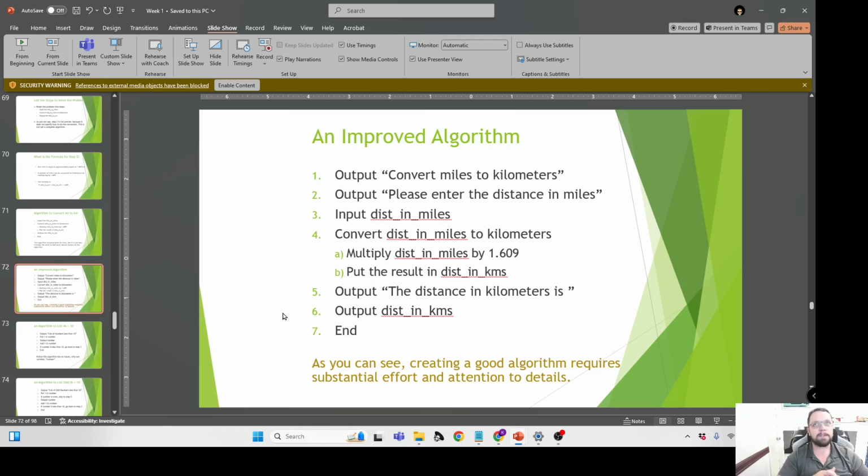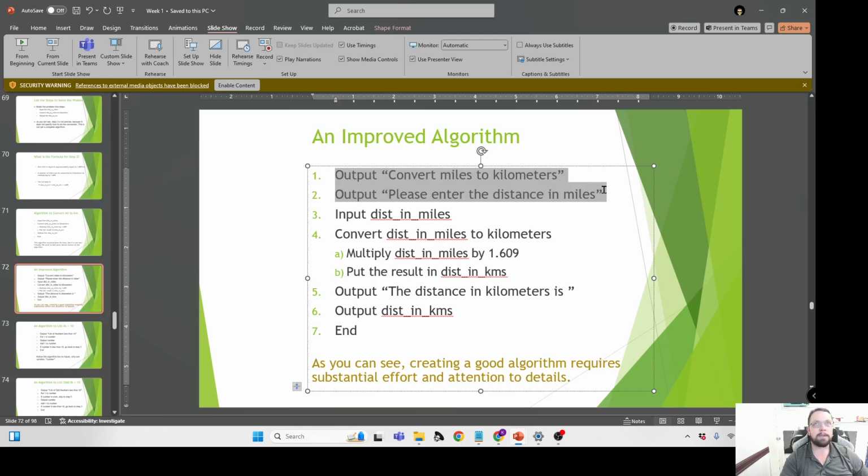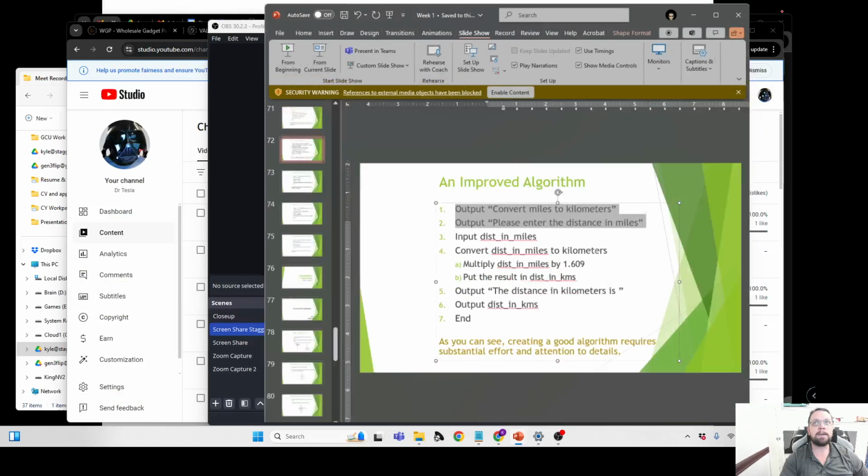Please enter distance in miles is output. Input distance in miles. So these first two are asking for an output, printing to a screen. In this case, we're going to use a couple examples of a screen in order to make this work as efficiently as we can.